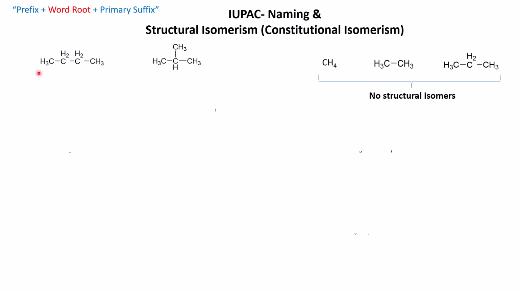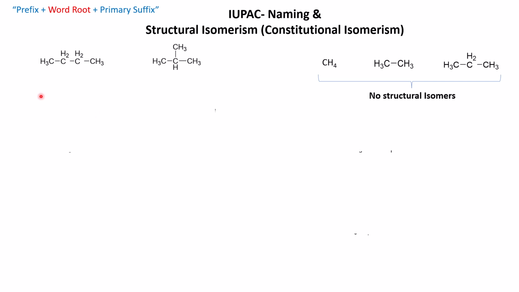For example, between these two compounds, you see that this is butane, and this is also butane in terms of the number of carbons. But you can see that the second structure originates once the CH3 bond is broken and then attached to the internal carbon atom. If you consider methane, ethane, and propane, they do not have structural isomers, whereas starting from carbon number 4, the compound does have structural isomers.